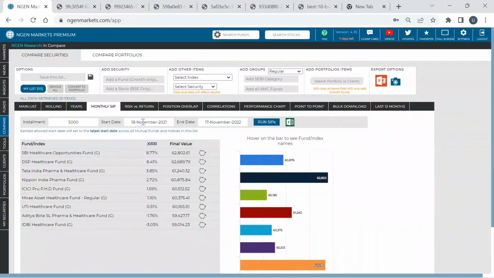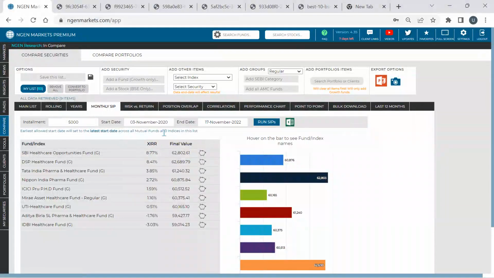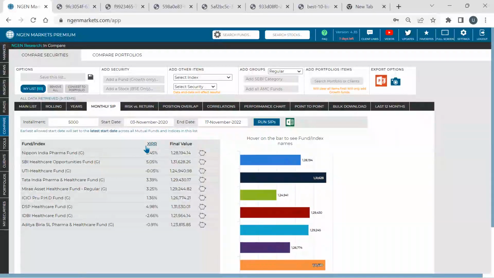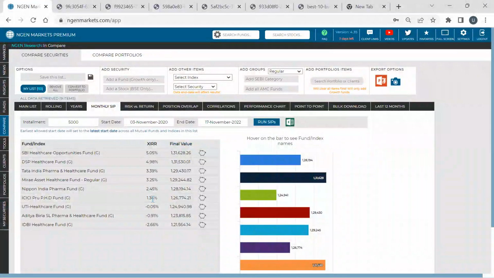So you can see the XIRR, you can change the dates, like you can go to 2020, 2021, you can change the installment, and you can run the SIP. Now this is the XIRR, and this is the final value given. And let's say you want to compare it vis-a-vis a benchmark, let's say Nifty Pharma, right? All you need to do is just go here and add other items. Add other items is where we have given select index.